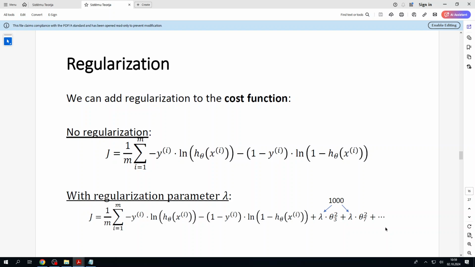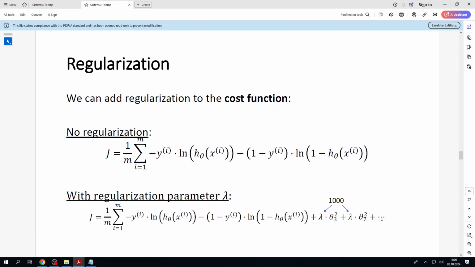And notice also here that we take squares, because theta can also be a negative number. This is one of the tricks the algorithm might come up with. So it will say, okay, I need to make this cost function as small as possible. So if you would not have these squares, then it would say, okay, I'm going to take theta 3 and theta 7 negative. That will reduce the cost function. So to avoid that, we make them squares, so they are always positive. Well, not necessarily, they can be negative, but their contribution to the cost function will always be positive, yes, this way.